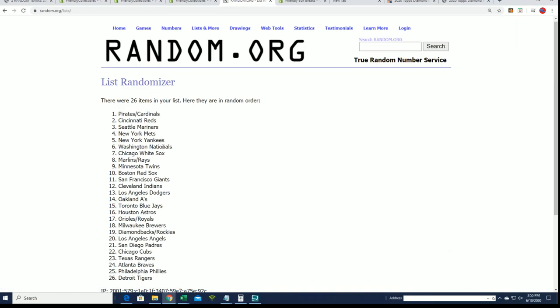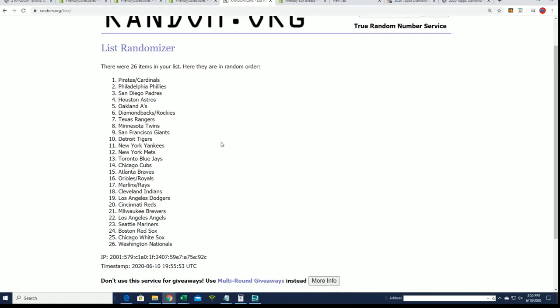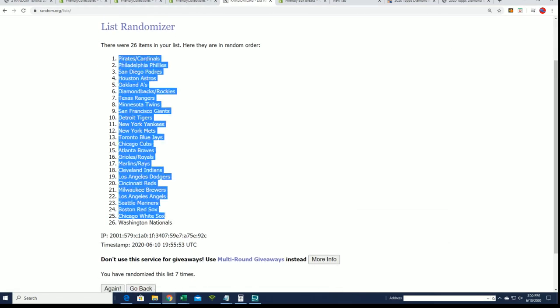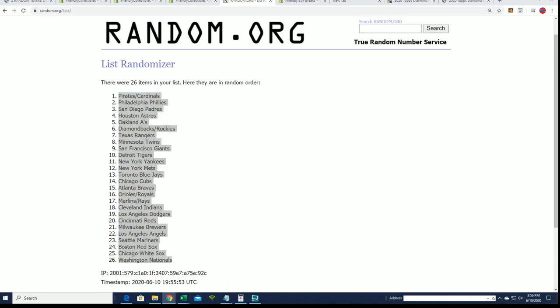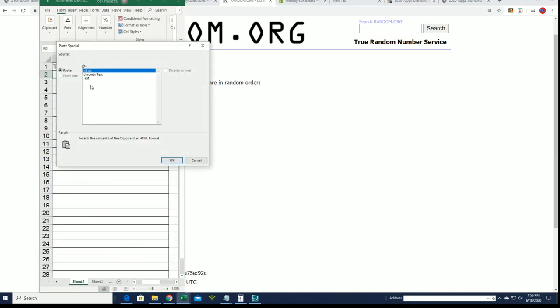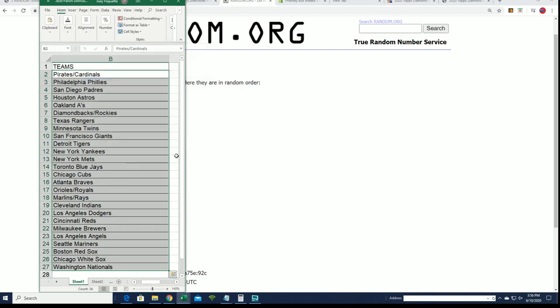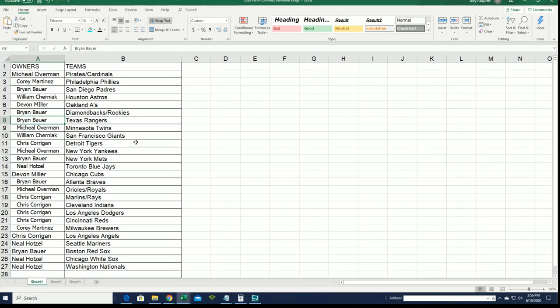Lucky number 7. All right. And now you can see your team in the break. Good luck, everybody. Michael O, you've got the Yankees.